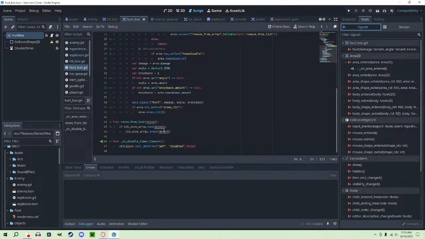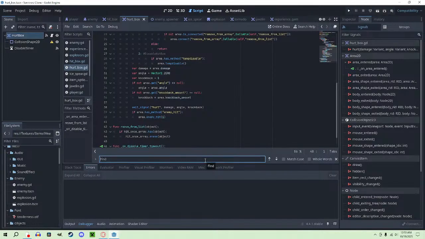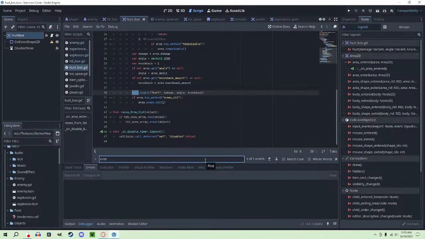Is there just like a single emit in this? Emit, emits, emit signal. Hurt, damage, angle, knockback.